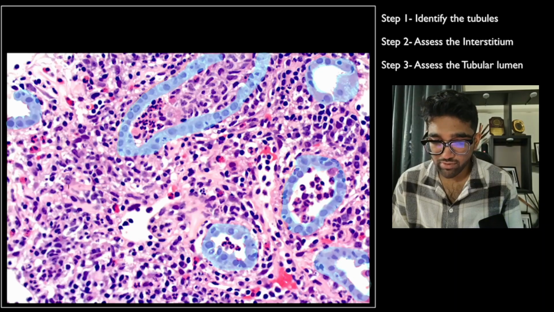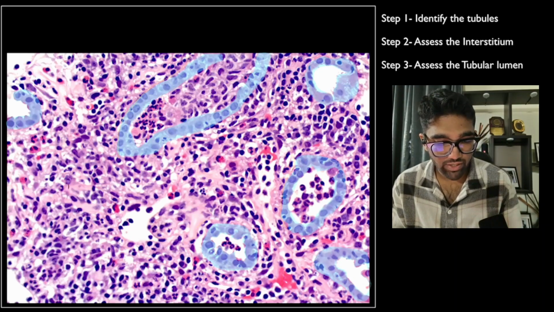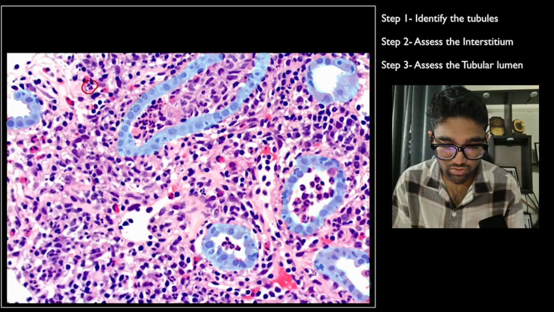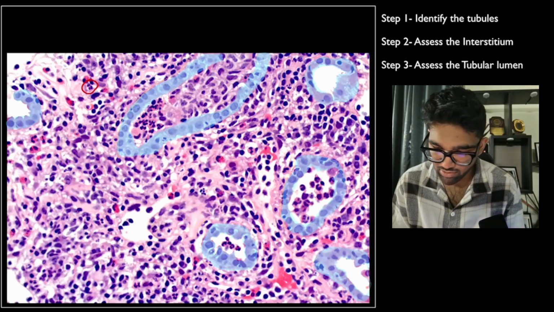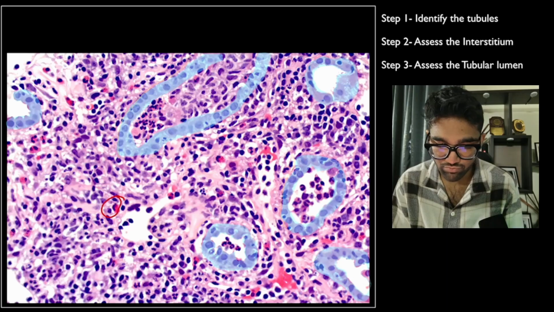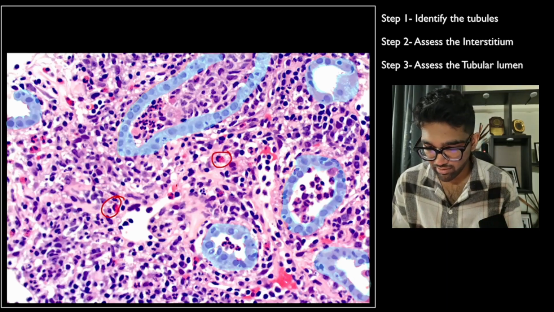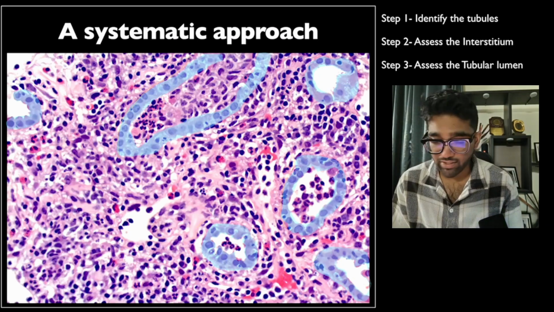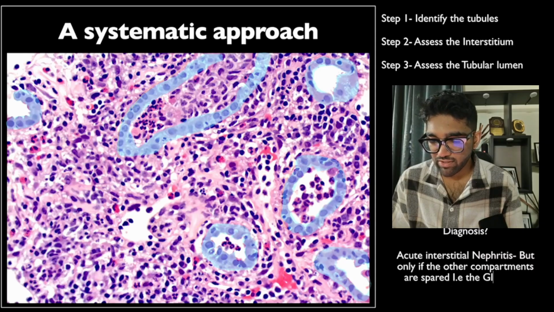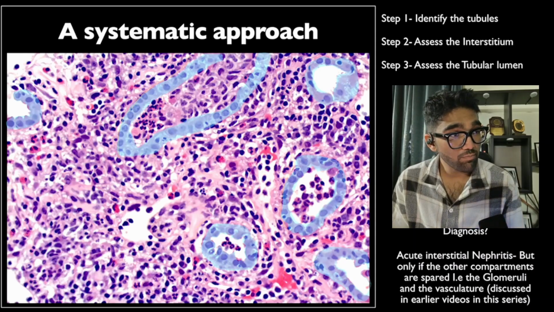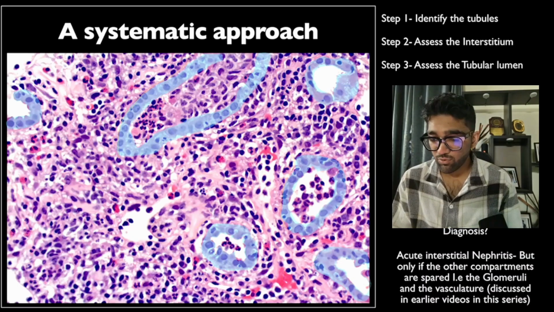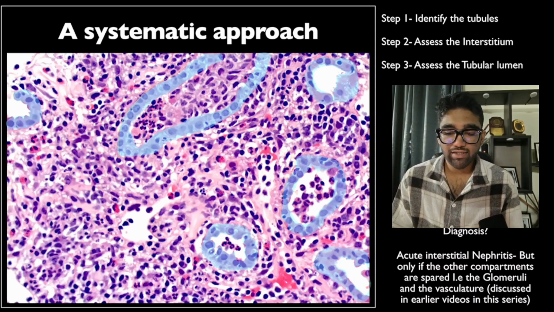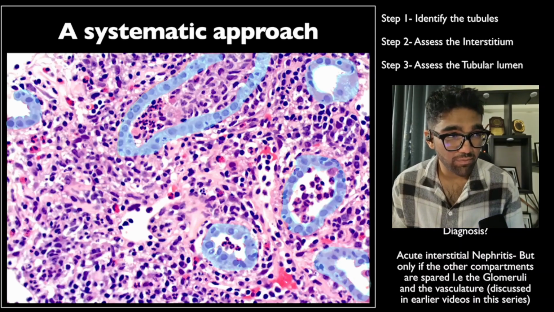So there is a brisk cellular infiltrate composed of acute inflammatory cells, some of them being neutrophils, like these cells that I'm highlighting as of now, and some of them being eosinophils, as these cells. These are the cells that are the eosinophils. So obviously this represents acute interstitial nephritis. Okay. So the diagnosis would be acute interstitial nephritis. But an important point is that it is acute interstitial nephritis only if the other compartments of the kidney are spared. Otherwise, yes, it is interstitial nephritis, but the primary process is still glomerular.